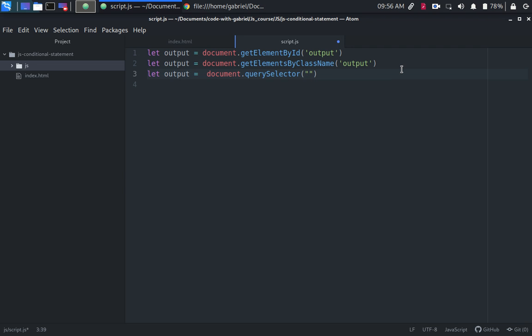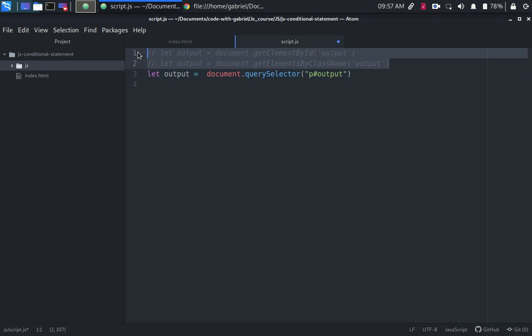There we can see a paragraph with an id of output. So this is the real method for us to select HTML document elements these days. All these other ones are deprecated. I think they are using ES5, because right now we are writing ES6. ES means ECMAScript. You can go online and search for more information about the history of JavaScript, and you are going to understand this ECMAScript that I'm saying.